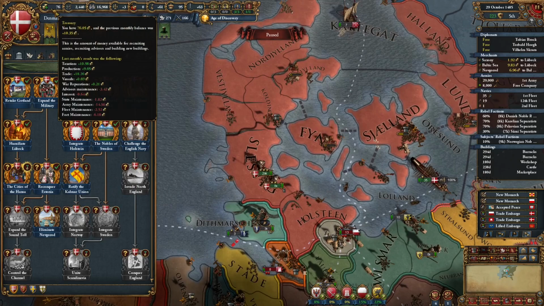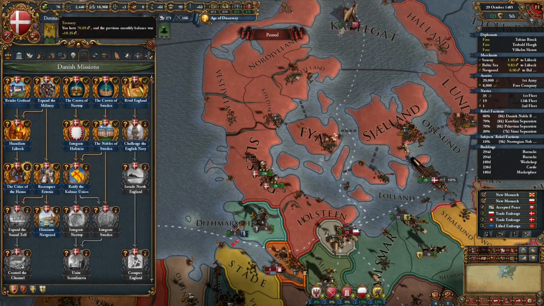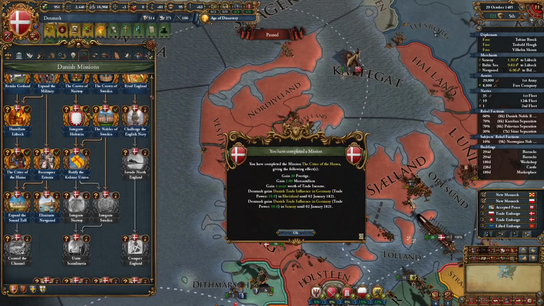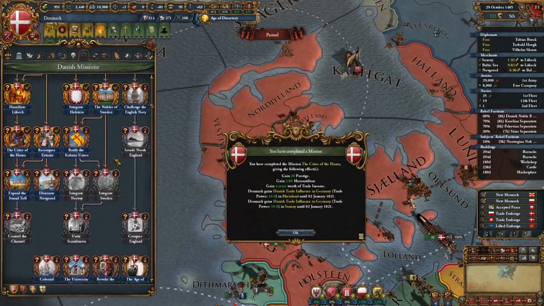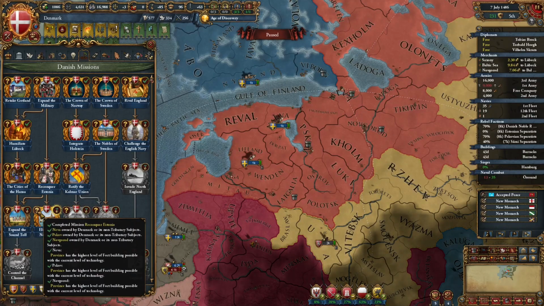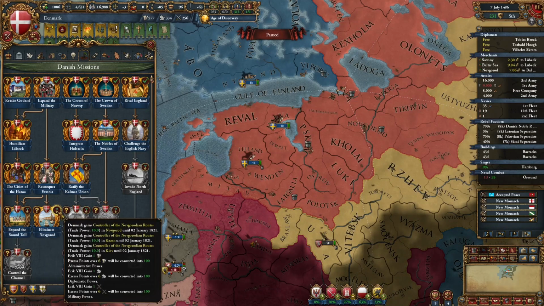So as you can see here, we make about 18 per month, and now we got almost 1,000 ducats from that. Like I said, the Danish mission tree in 1.34 is absolutely insane. And once you fulfill all of these requirements here in Novgorod, you can complete this mission called Eliminate Novgorod.